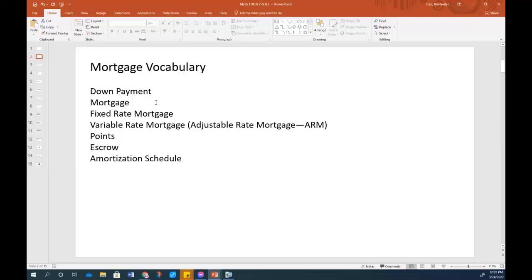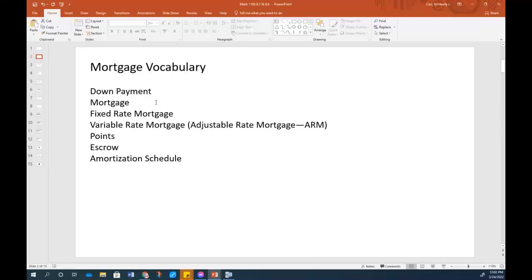Then escrow is a fee where you pay a certain amount into a fund. You generally make that escrow payment right along with your mortgage payment, and then periodically your mortgage company will make a payment on your behalf. That escrow fund is generally used for home insurance and taxes, because since this property is in their interest, they want to make sure that that home insurance and taxes are paid. And so they just ask you to go ahead and send them a portion of the money each month, and then once a year they make that payment.